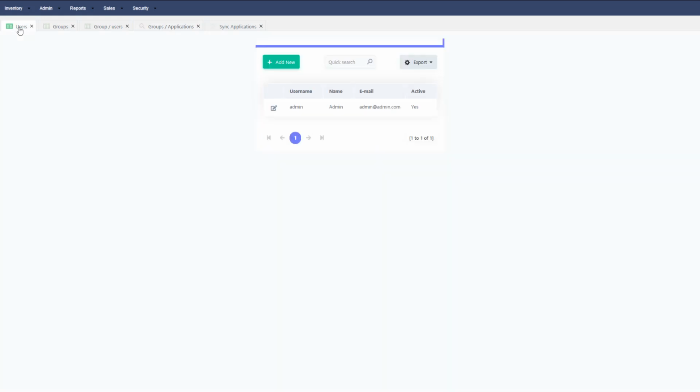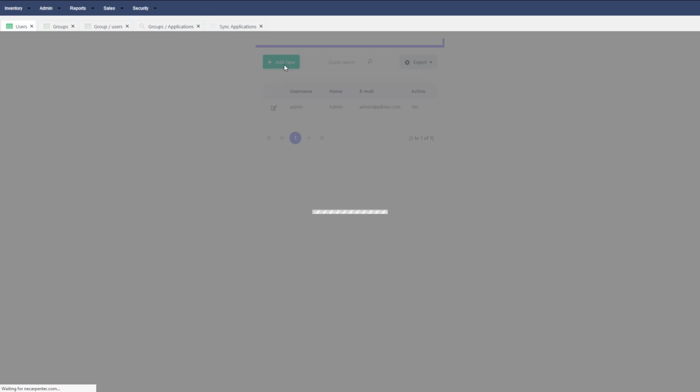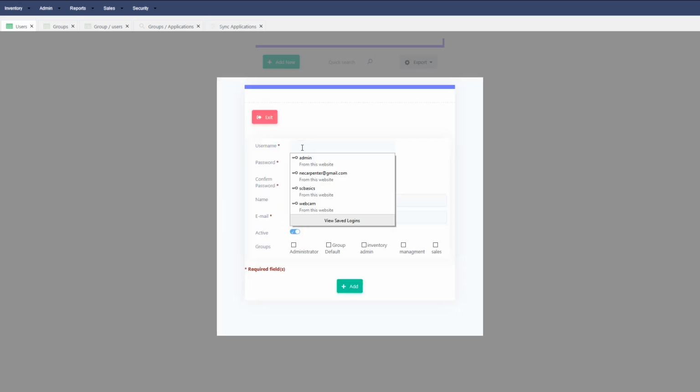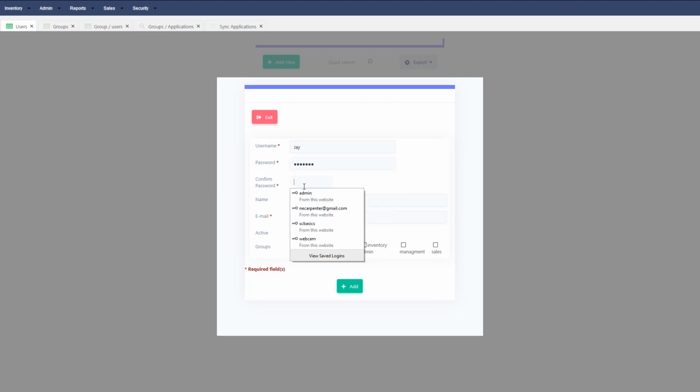Now we can go ahead and add users. So we go over here to the users applications and go ahead and add new. So we're going to add our warehouse manager, since that's our first user that's going to have access to this. So type in a password for that, and Jay will be able to change his password later. Type in the name for him, username, and the email. So jsmith at gms.com here. Make sure I get the email right.